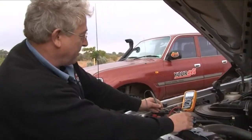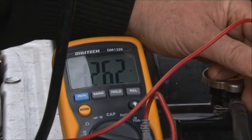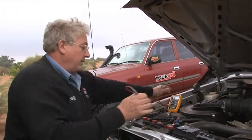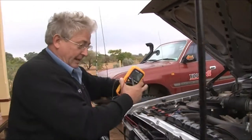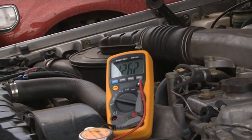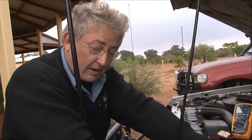If we look at the voltage of the main battery, we're sitting at 12.61 volts, which indicates that that battery has been charged nicely. Now we're going to go over and check the voltage on the auxiliary battery. Even though the fridge is running it should be reading similar — 12.63 — which indicates we have a very nicely charged auxiliary battery. Now if for some reason this battery wasn't sitting at this sort of voltage, that would indicate a problem with the auxiliary battery not being charged, or a problem in the battery itself.